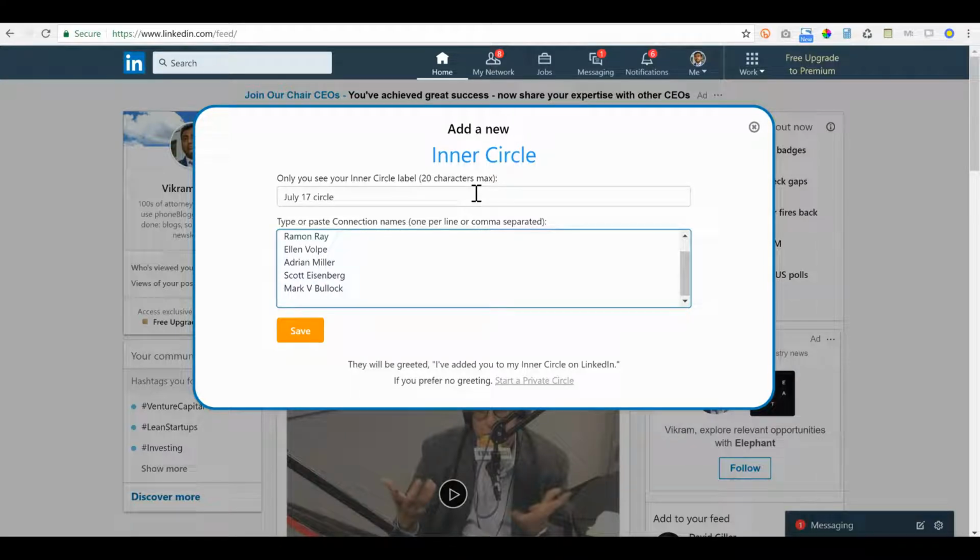So here's a couple of people, but there are plenty that I'm sure I could add as well. So here are a couple of people, and I'm going to click save.